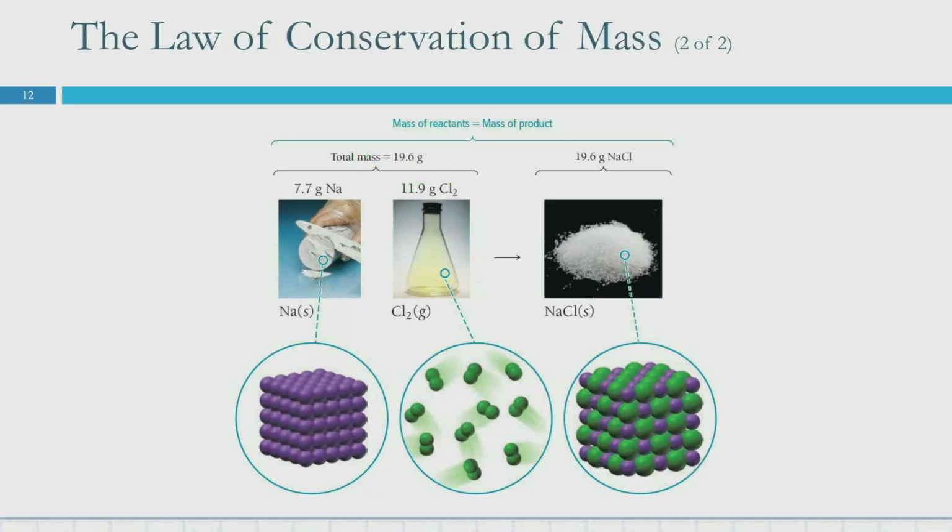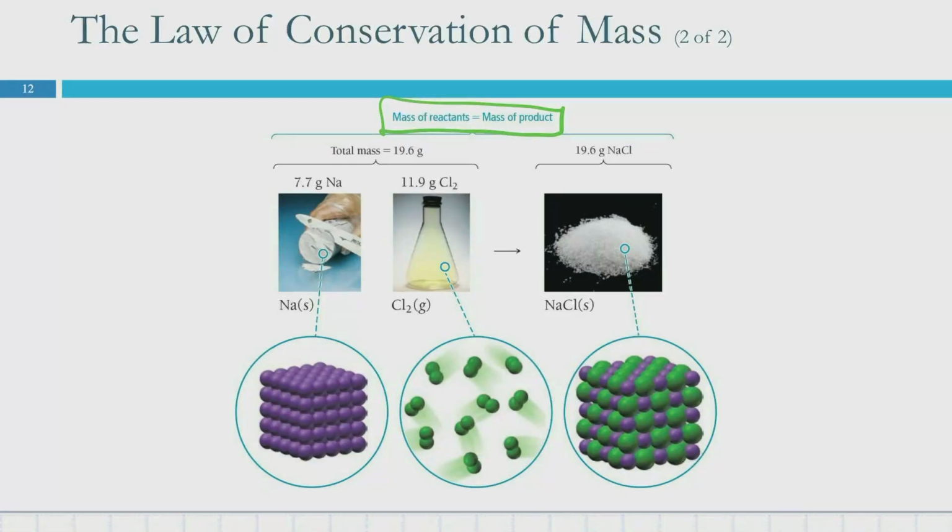The amount that we have at the start, basically just this bit, the mass of the reactants is going to be equal to the mass of the products. If they're not equal, then that means that we lost mass somewhere. So in the case of Lavoisier's burning stuff in his closed container, that only worked because he had a closed container. We weren't losing the smoke. The smoke was staying in the container.